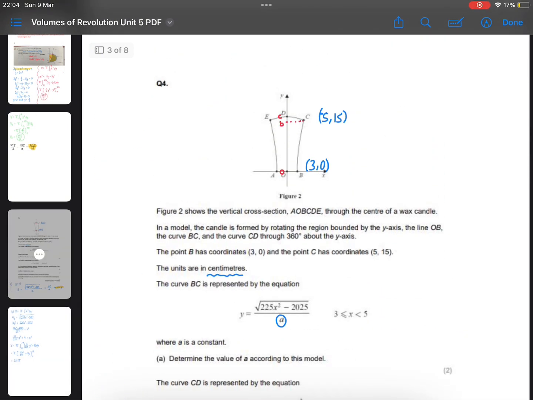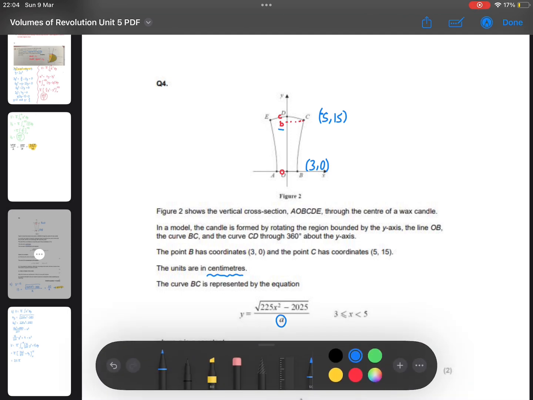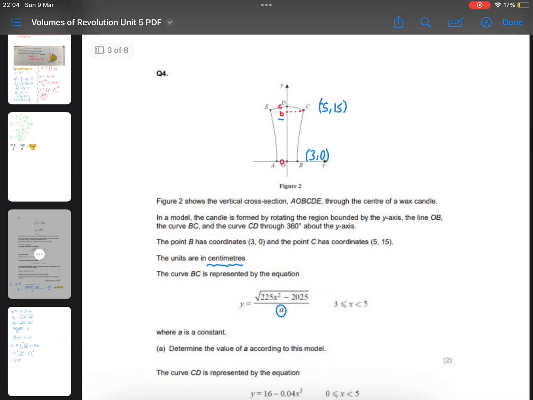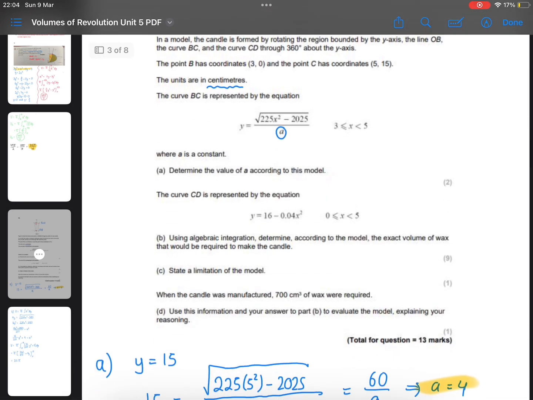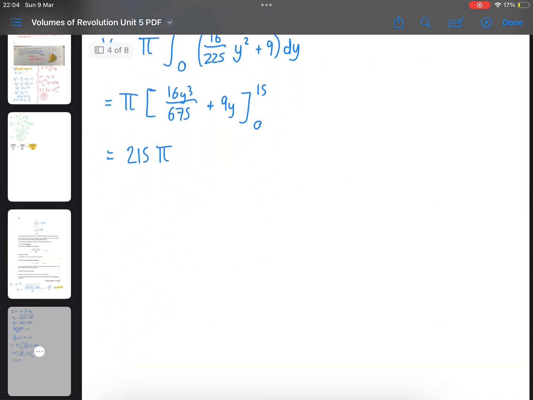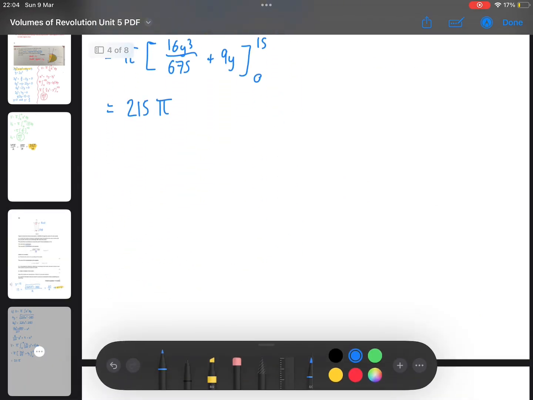Looking then at DC, so we know what B is. B is 15 here, and I'm talking about this B. To find the value of C, we need to find the coordinate of D. And we know the x-coordinate of D is 0, and we know the equation of D, so we can find the y-coordinate of D pretty easily. So I'm just going to switch colour here for the second part.